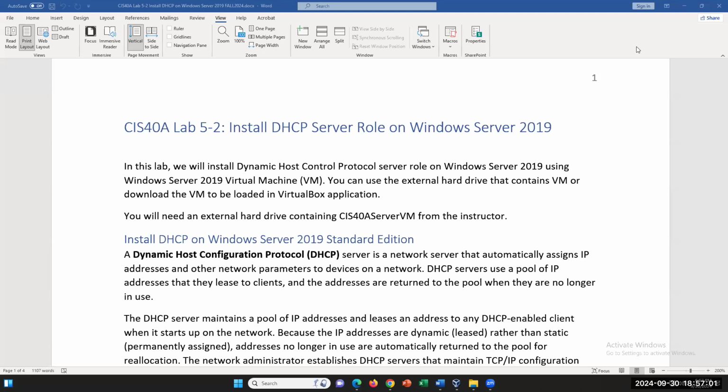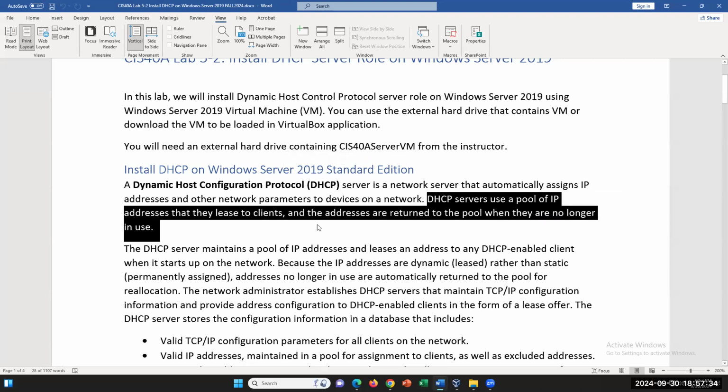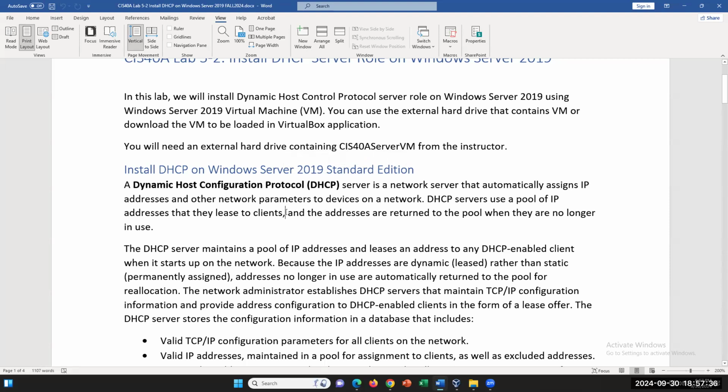The beginning of the lab talks about Dynamic Host Configuration Protocol. We've seen this before, and it is adaptable for version 6, like what you've seen in the last part of the notes. A server that holds this role is able to assign IP addresses to the rest of the systems. We don't want to manually put in IP addresses for all the computers. We want each computer to have a unique IP address. So what we'll do is create a pool, a range of IPs that we can lease to clients.